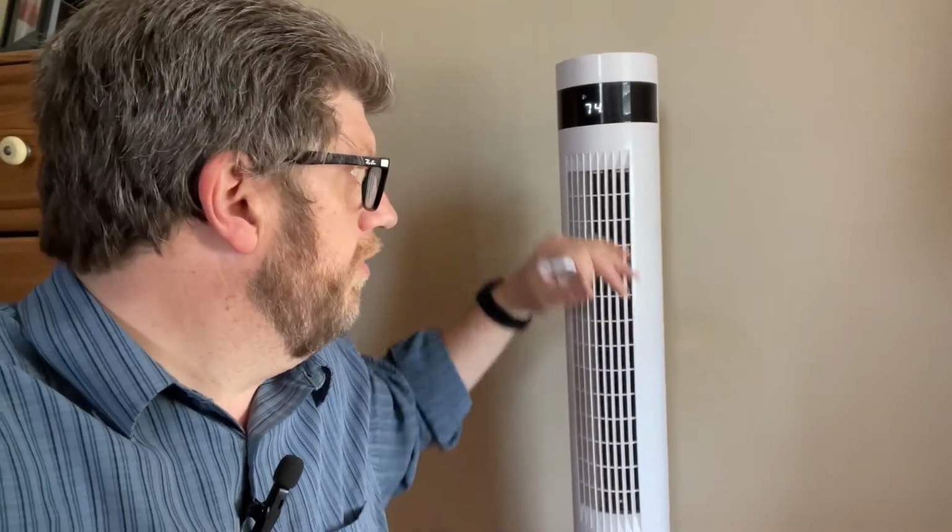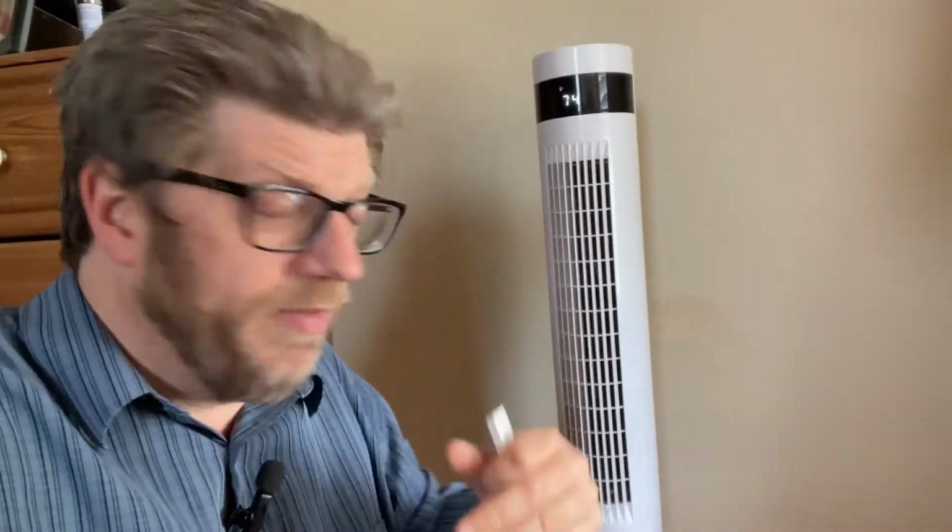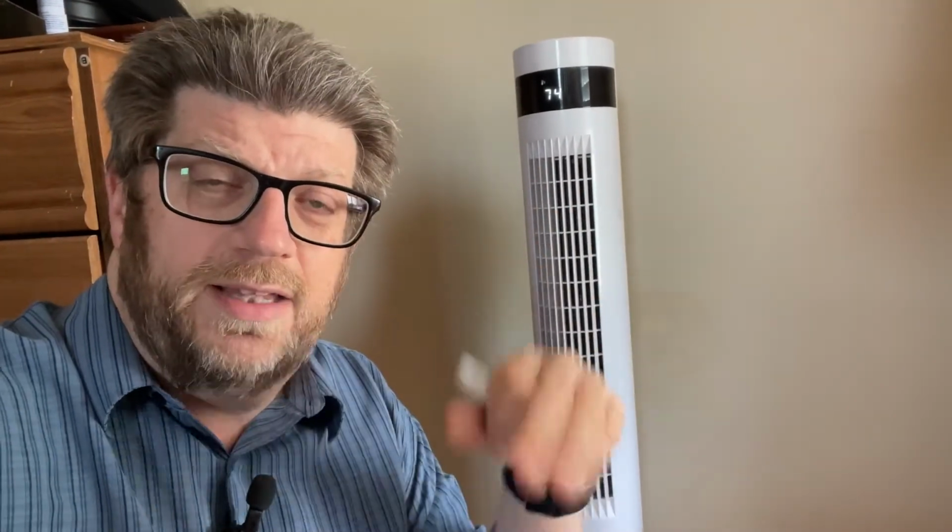Cleaning this thing is really not too bad. What you can do is go ahead and take a vacuum and run it up and down. A vacuum brush run up and down will actually pull some of that dust straight out of the tower there. Again, not a big deal. I haven't had too much of a problem with any kind of dust or dirt so far.